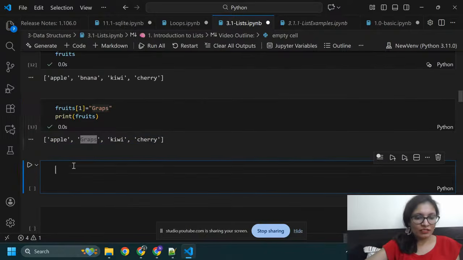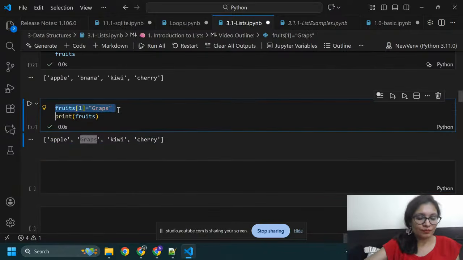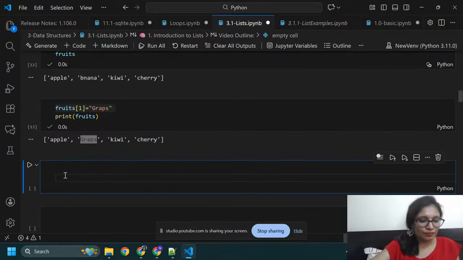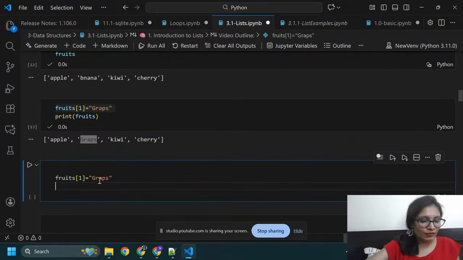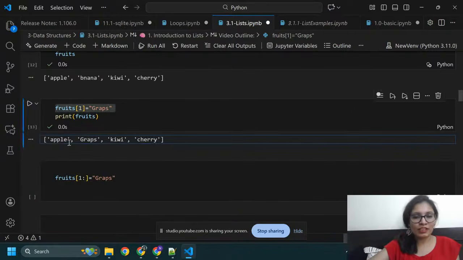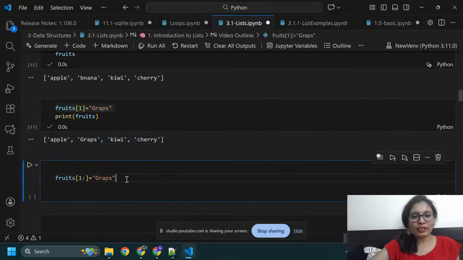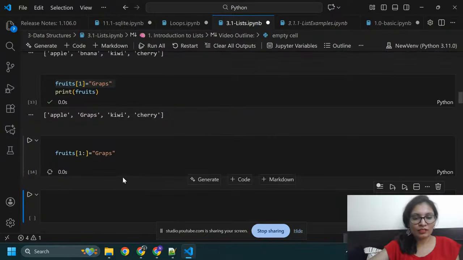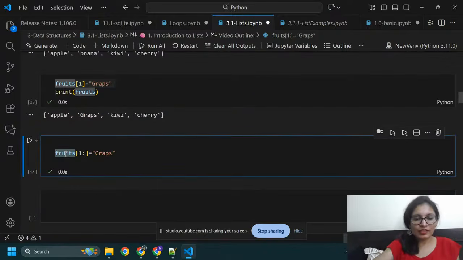Or you can access like this also. Grapes. You can also change an element like this. So this is our new list: apple, grapes, and kiwi. Or if you want to update every element from 1 to last with grapes, it will update. Now you can print this.